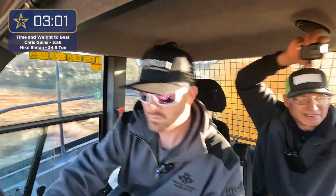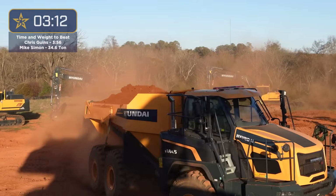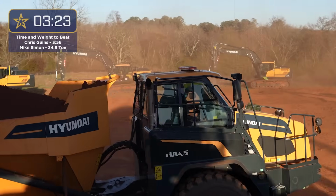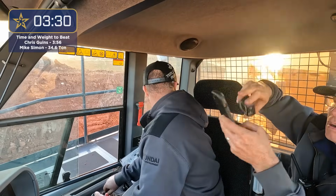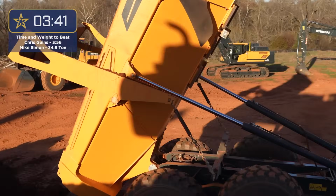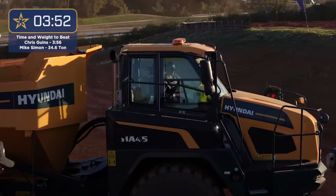Wow, he's coming in hot. Now he's gonna be aggressive and backing it up and getting behind those cones. Nice. He again went back maybe a little further than he needed to go. That was the quickest turn and backup that we've seen. He's being aggressive, he knows he needs to be. That truck is only going to allow him to go so fast while the bucket's still up. It's going to be a tight one. Hurry up.